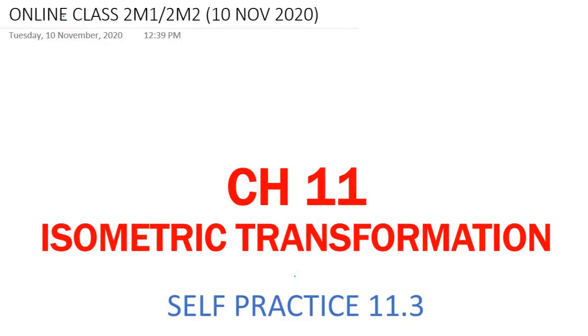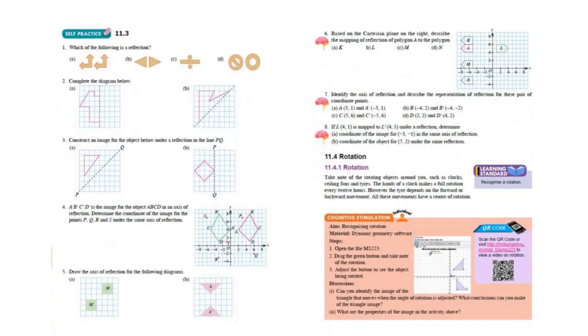So this is Form 2, Chapter 11. Now we were going to see the exercise for self-practice 11.3. Okay, so we were going to see the questions in self-practice 11.3, and this exercise you can find in your textbook, on page 223. In your textbook you can find the same exercise.